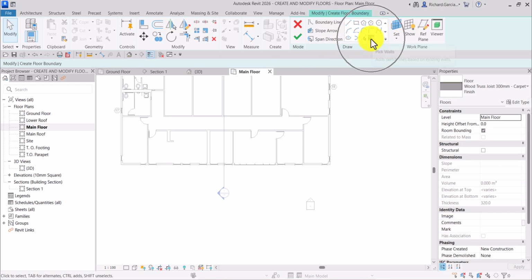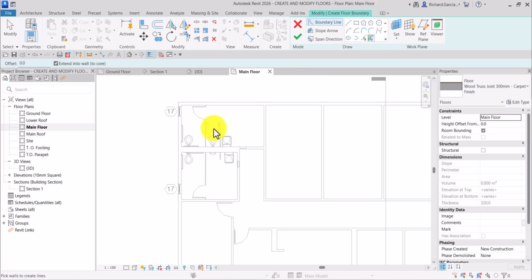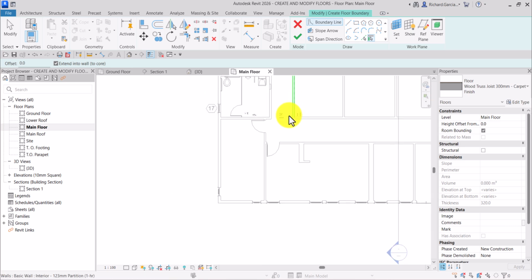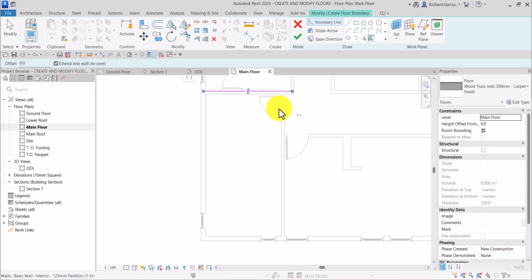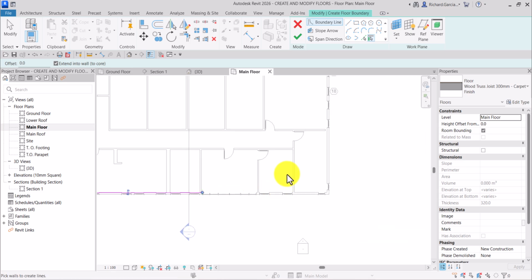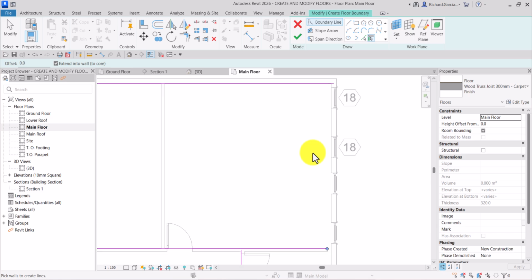I'm going to select the pick walls again, and then after that, I'm going to pick now the edges. So pick walls. Let's use the edges here. I'll just pick interior here. I'm just going to do it one by one, like that, and then let's pick here. There you go, and then pick here.